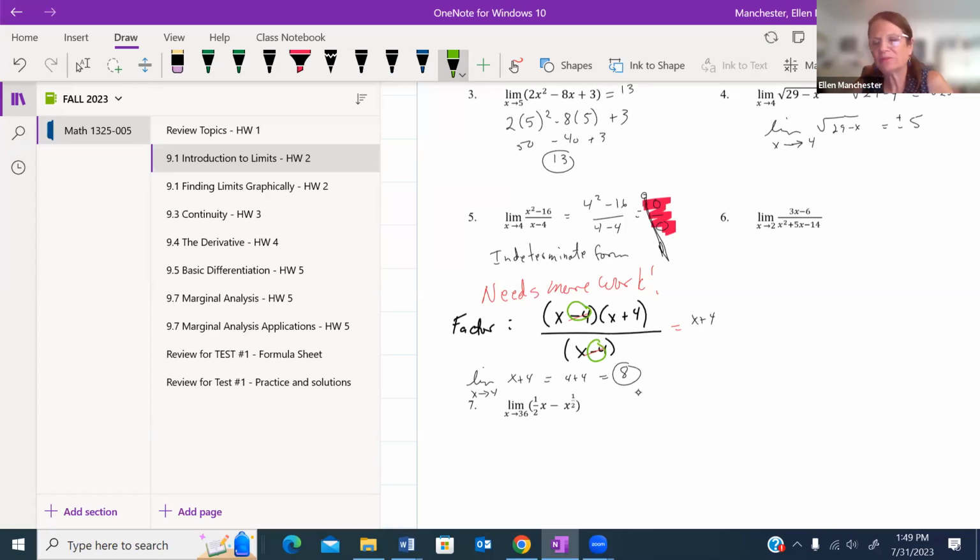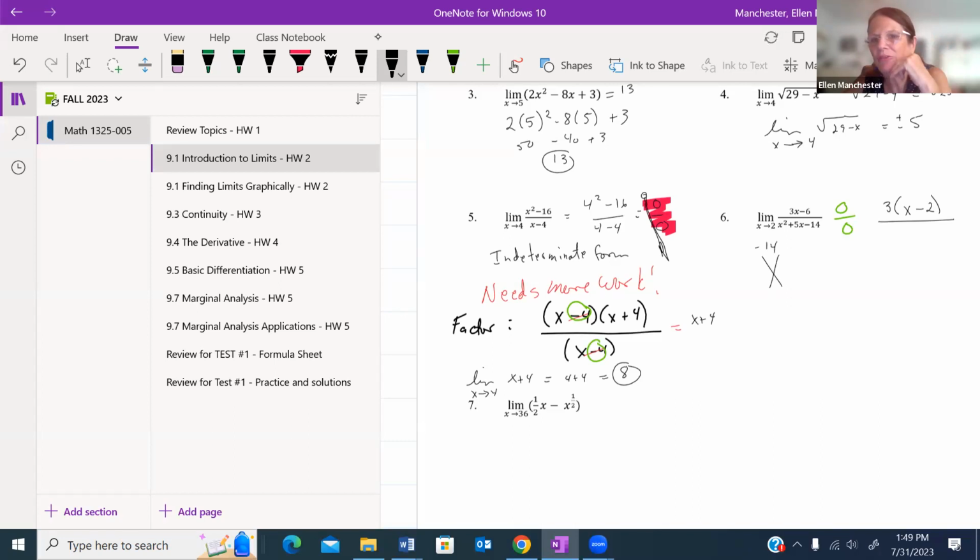So, fraction. If I plug 2 in here, I get 4 plus 10 is 14 minus 14. That gives me 0. If I plug 2 in here, I get 3 times 2 is 6 minus 6, 0 over 0. So that means I need more work. Okay, so I'm going to factor. If I factor out a 3 on top, I get x minus 2, so that's factoring the greatest common factor. Here I have x squared plus 5x minus 14, so this is how I factor these.